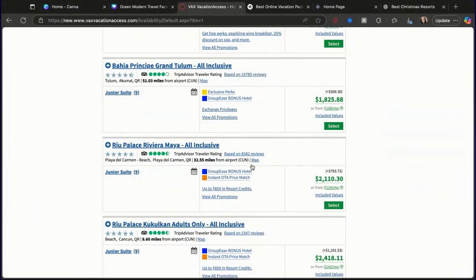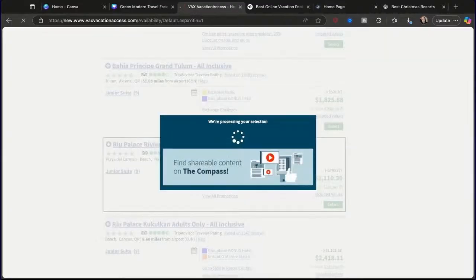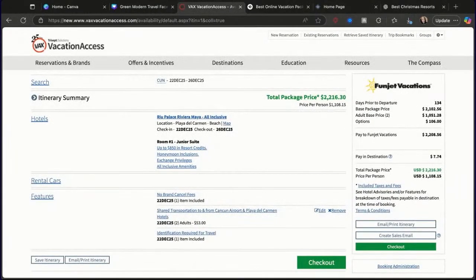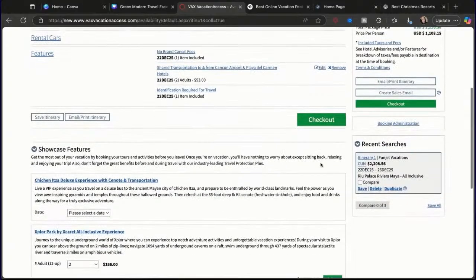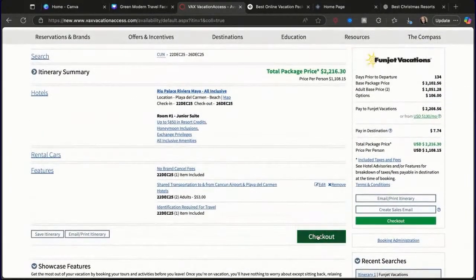And it's 5-star. This is perfect. Let's go with this one. And it's got these resort credits. That's going to be our seller. Honestly, $2,100 for Christmas isn't that bad. Comes out to only $1,000 per person, and then they pay for their flights. So not bad at all. Let's see if they have any deposits before we continue on.